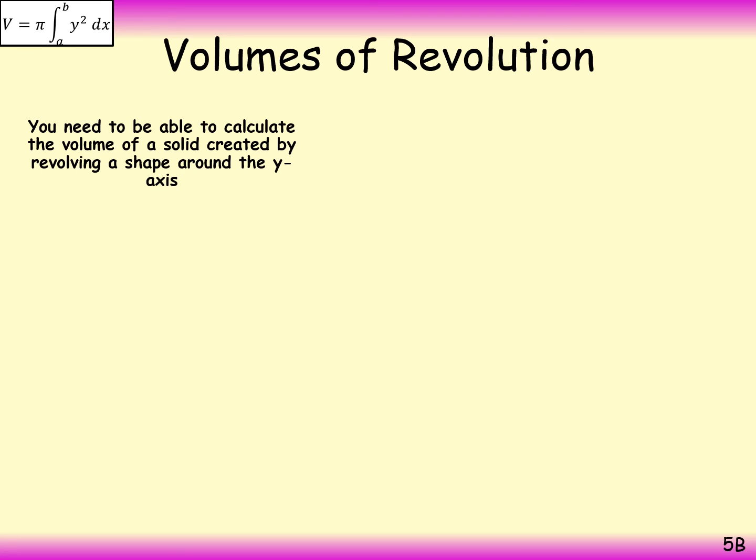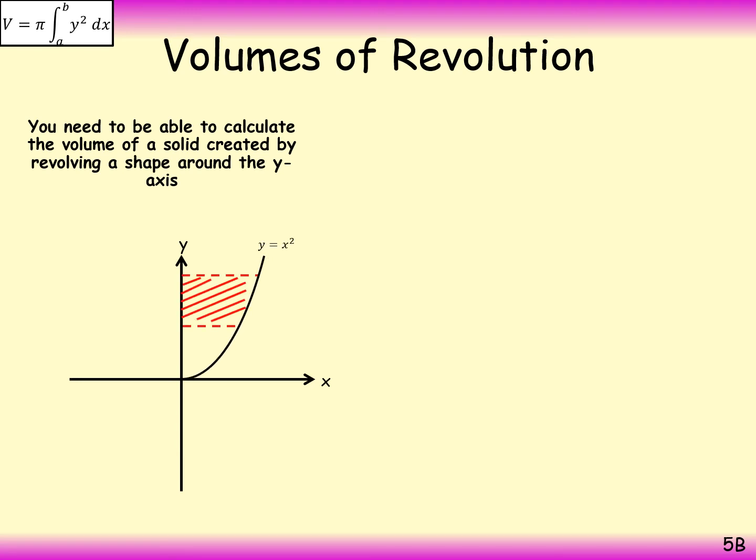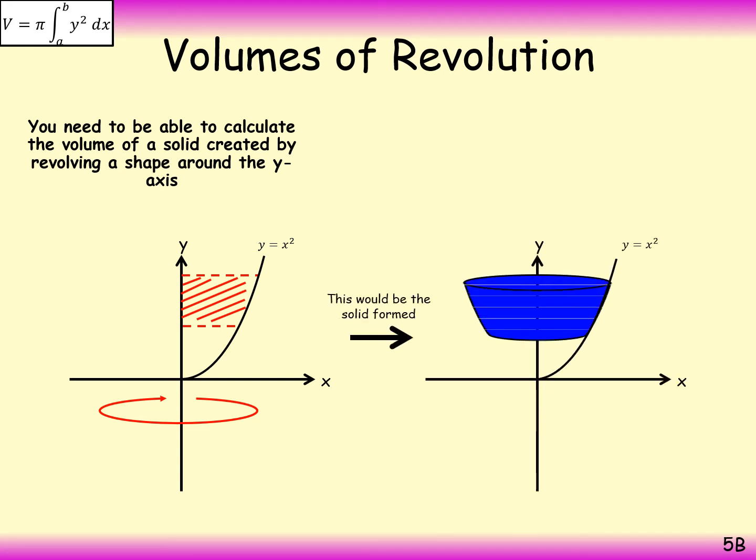Now that we know how to rotate around the x-axis, we could do the same thing but rotate around the y-axis. So we know how to work out area when it's a function in terms of x, you make it in terms of x. So here we want to rotate around the y-axis. So this will look something like this.